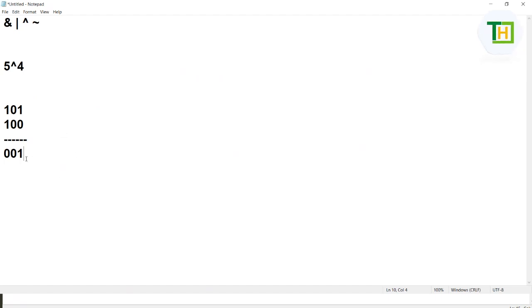In this way, it is going to work with the XOR operation and the bitwise operation. The last one, the bitwise NOT operation. For example, bitwise NOT of 2. Just think about it, I'm going to tell you the answer only. If it is bitwise NOT 2, the answer is going to be -3. The answer is always going to be -3. For example, if it is 10 here, the answer is -11.